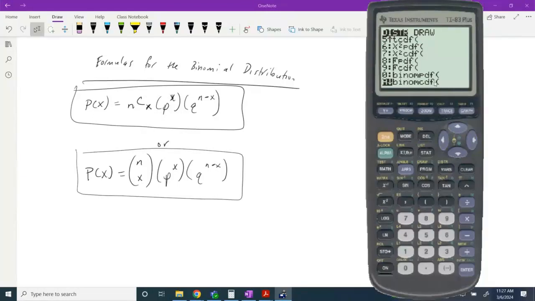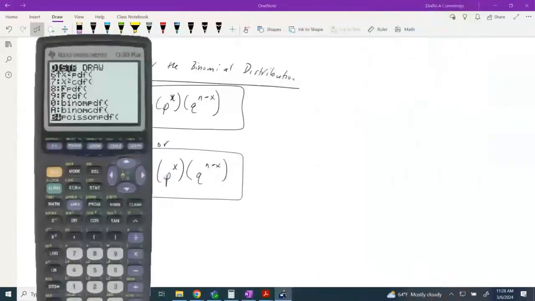Okay, so I'm going to explain the difference between the two. Normal CDF. Yeah, normal, because that's in the next section. But in this section, we're going to use the binomial PDF and the binomial CDF. All right, so we're not going to use these formulas per se. These formulas are this binomial PDF form in the calculator. Okay. So now here's the difference between the two.